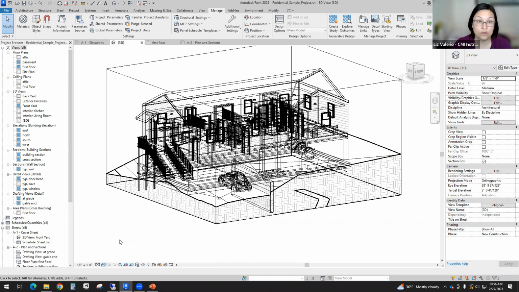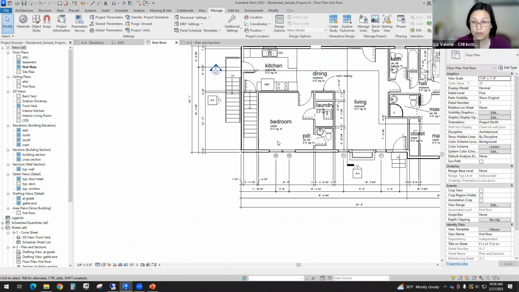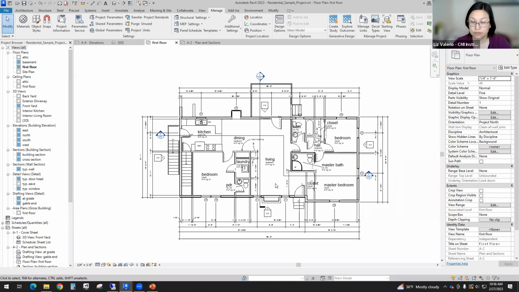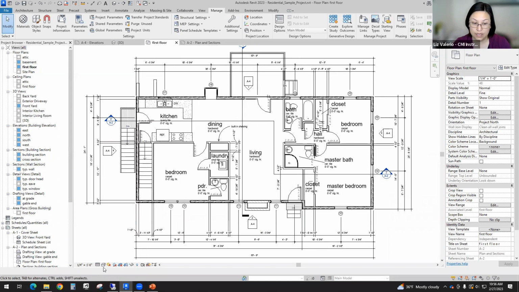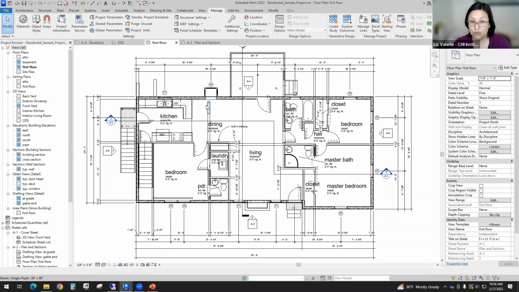Let's try a wireframe on the first floor. So going back to the first floor plan. Let's see if we have a different look when we go to wireframe. So I'm switching it to wireframe. I can see through the floors and I can see the walls in the basement. Then I switch it back to hidden line.